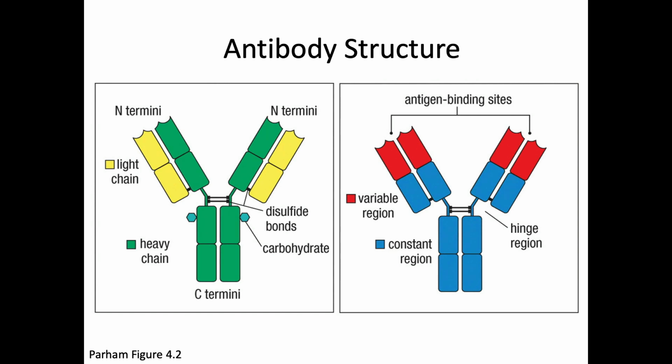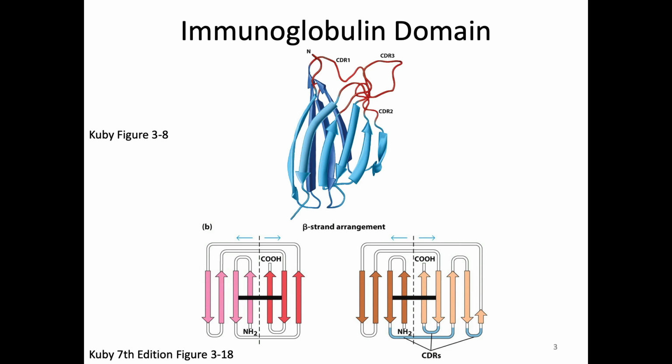And those rectangles that I just drew on the board, as well as the rectangles you see here, are a very common way that immunologists will be drawing antibodies. That's because those rectangles each stand for a particular protein fold or a particular type of domain. That domain was first described in the antibody, and so when it got named, it was named the Immunoglobulin domain. So each one of those rectangles that you see is an immunoglobulin domain. And this is the structure of the immunoglobulin domain.